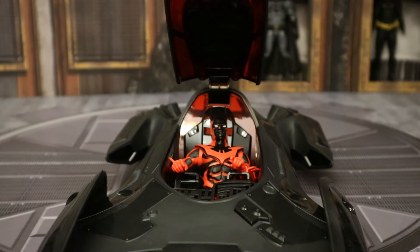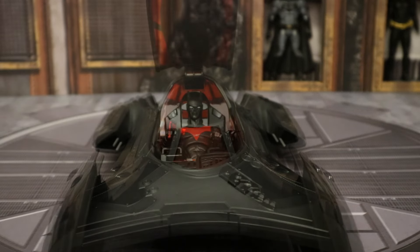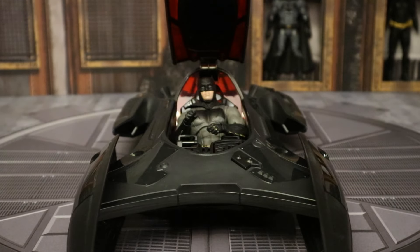Now let's get some guys into this thing. Let's start off with the Batman figure that came with this Batmobile. Once you take his wings off — and yes, you can take them off without boiling water — he fits in the car just fine. His hands can even hold the handlebars if you want. But of course, this is the Batman that I want to put in this Batmobile: the traditional looking black and red Batman Beyond Batman. Here he is in there without the wings attached. And then here he is with the wings attached — if you're willing to bend the wings and slide them in there, but if you leave them too long the wings will be bent. But he can fit in there with complete clearance.